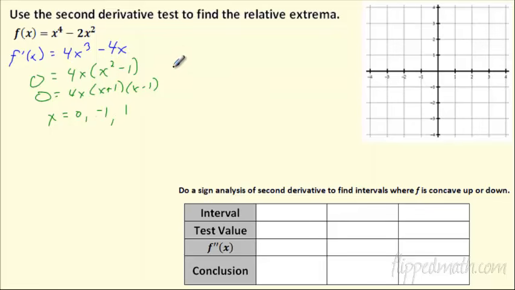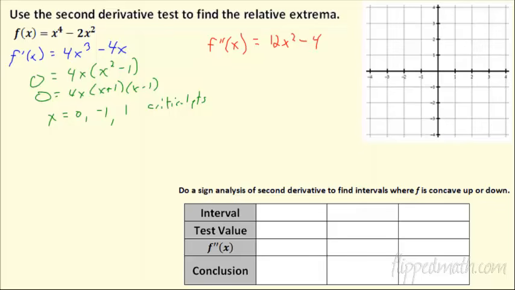So here are my critical points. So we're still going to find those critical points. Those are some exciting things going on here. And if we're talking second derivative, I'm going to go ahead and just find my points of inflection. So how am I going to do that? I'm going to look at the second derivative. So if I take the derivative of the derivative, I'm actually going to get 12x squared minus 4.